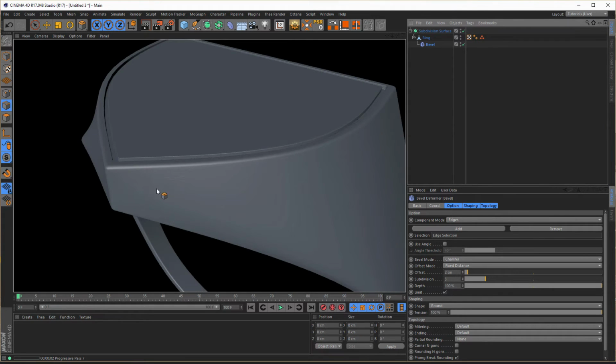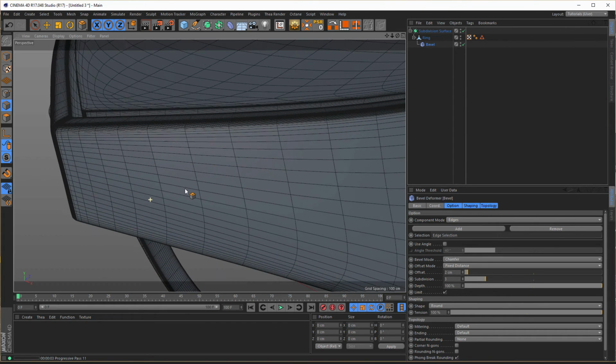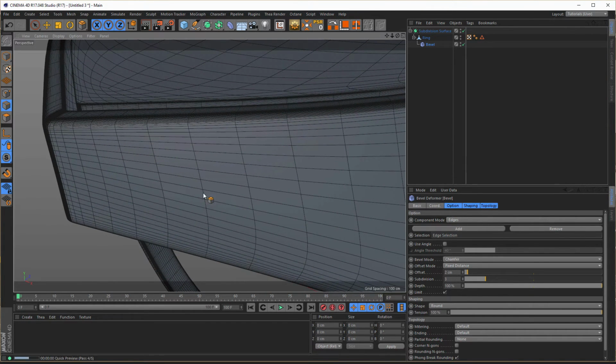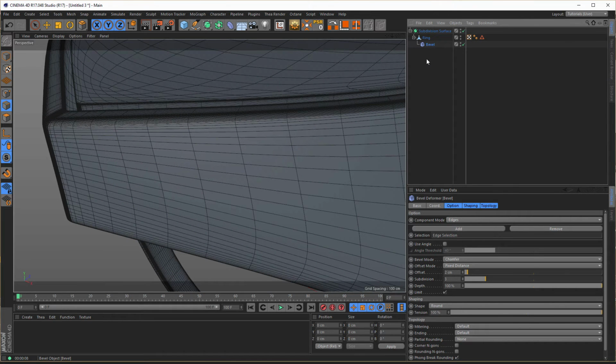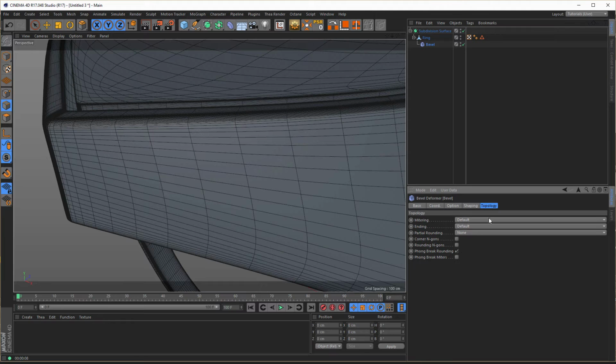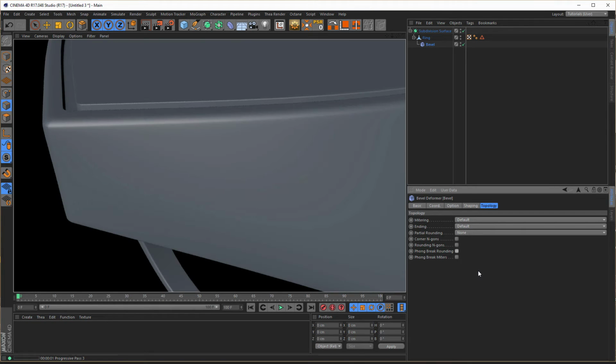You see here, I don't know if you see it in the video, we have a cut or a break. This is a phong break. So you go in the bevel deformer, in topology, and uncheck phong break rounding. And if we render it now, you see everything is smooth.